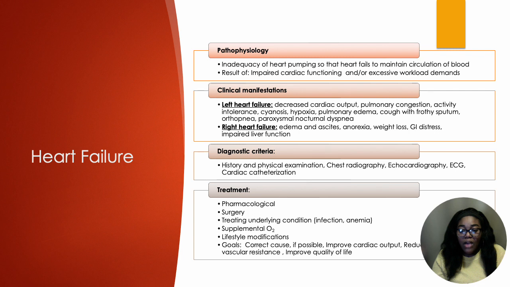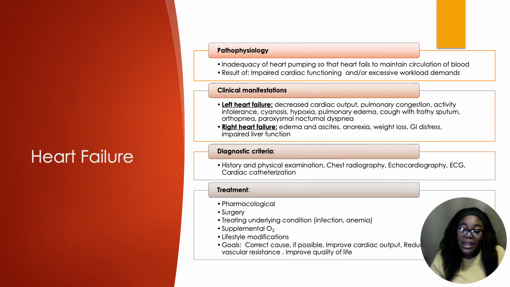You may see individuals with left-sided heart failure have cyanosis and hypoxia, pulmonary edema. They may have a cough with a frothy sputum, orthopnea, which is varying levels of breathing, and then you may see some paroxysmal nocturnal shortness of breath. So that can either be that they're stopping breathing and it kind of looks like an apneic state, and then they start breathing again spontaneously. It's paroxysmal, so there's no real pattern in their breathing.